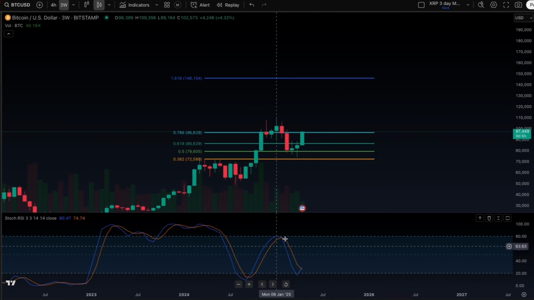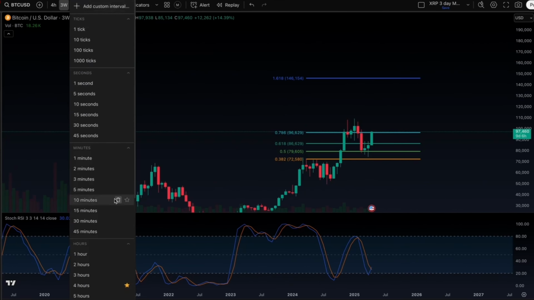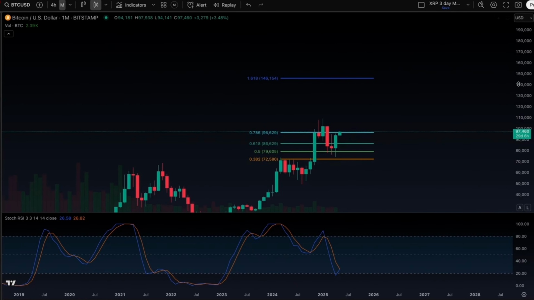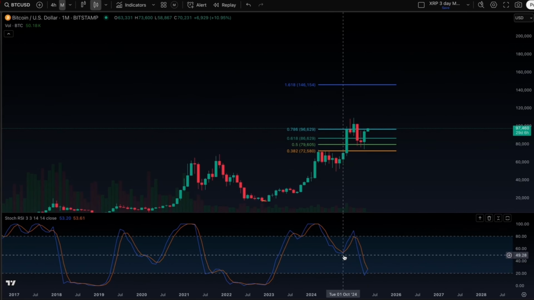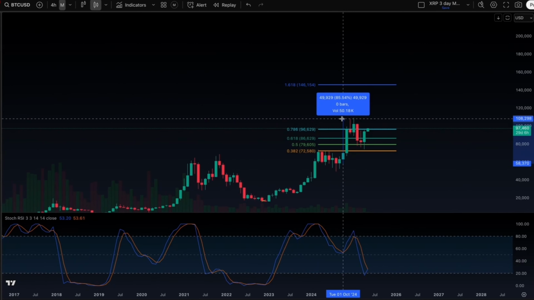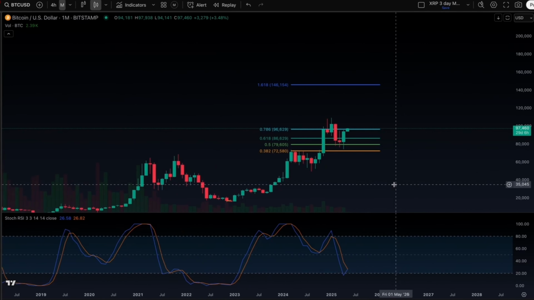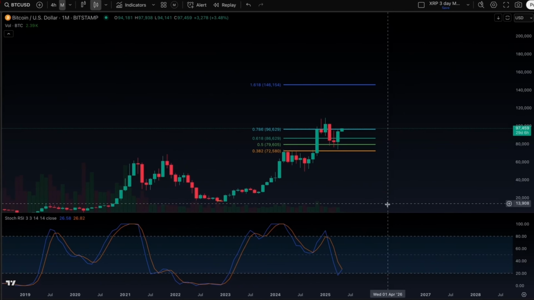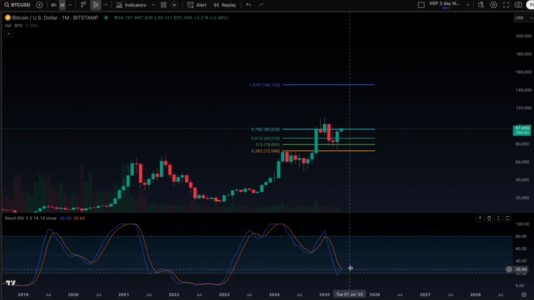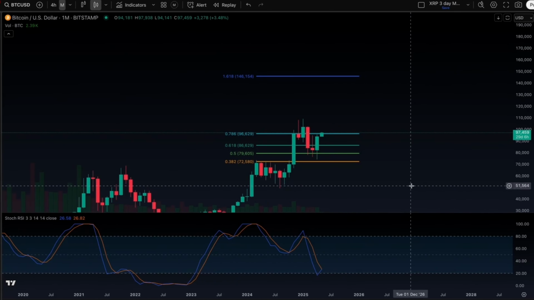But this 3 weekly chart is looking beautiful. We have this bullish cross, and if we look on the monthly, we're about to get one here. The last time that we had one was on October the 1st, where we rallied a whopping 86%. So these don't come around every single day. This is a higher time frame, and what this is telling us is that momentum is starting to move to the upside. This is consistent with our thesis and our analysis in other areas as well.